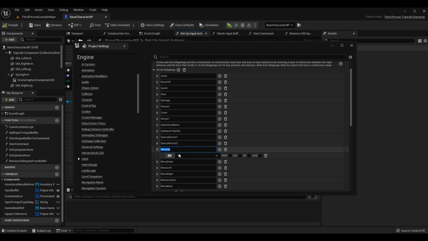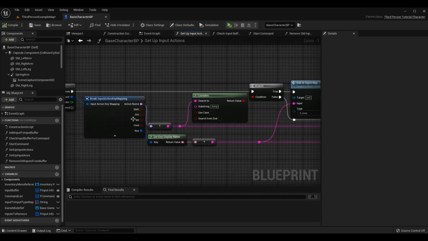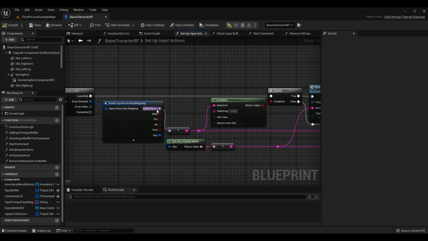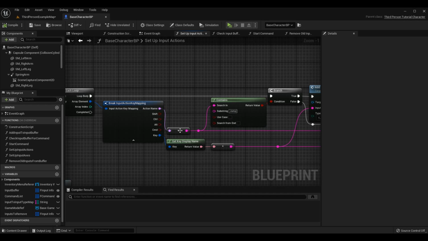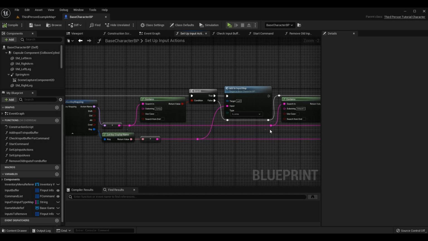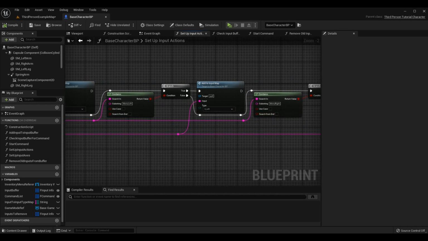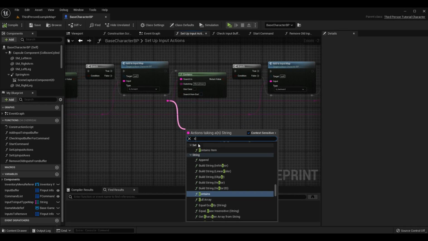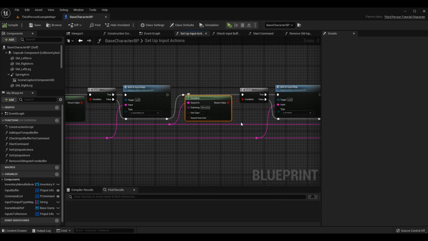I'm going to grab this key and add it to the input map as a type of forward. So I grab the action name off the mapping and do a string contains. We have a conversion here from name to string, quite literally a ToString node. I have a reroute node that goes the whole way. Look, all these reroute nodes. So just copy it, keep rerouting it, and drag off this string. This is the name of the action, and you're going to say contains. String contains. You'll get this node.